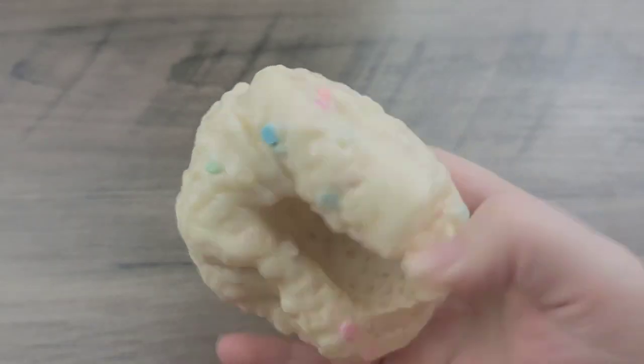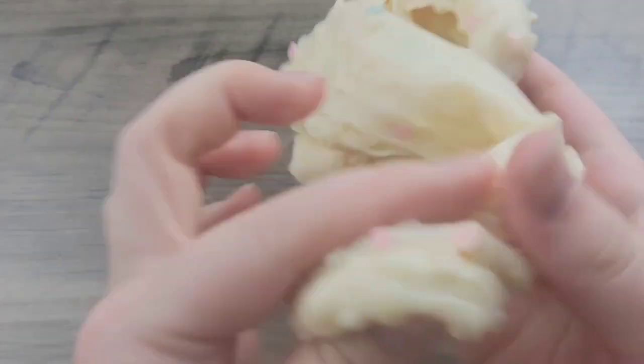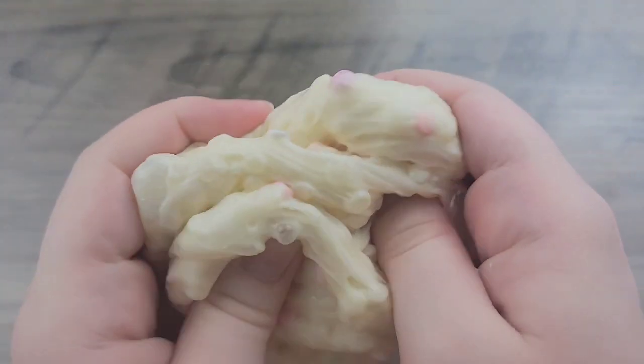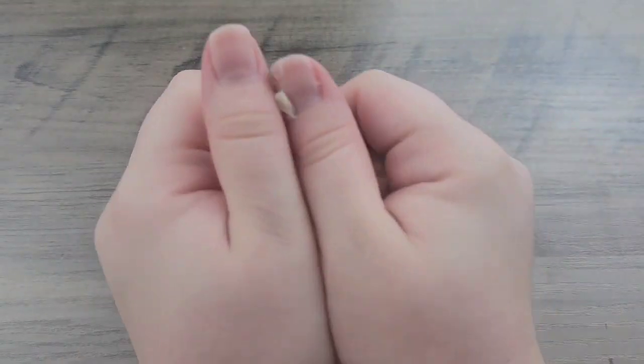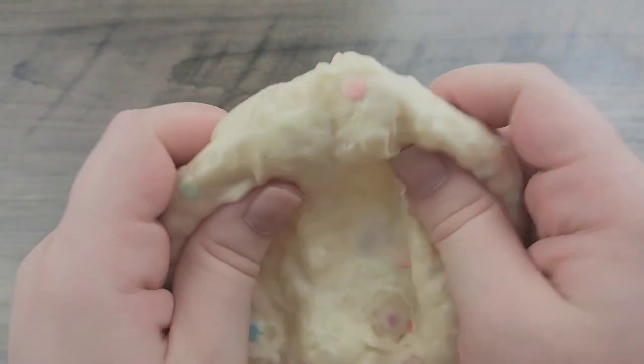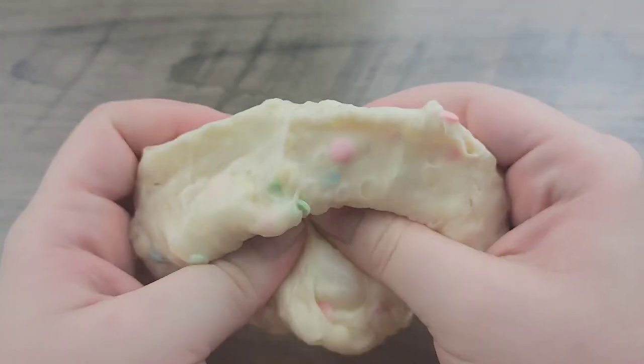The texture was super interesting to me. It felt like the tackiness you get when a slime is played with a lot. If you know what I'm talking about, it gets super stretchy and tacky, but this is a thick version of that. It was honestly really cool because I don't think I've ever had a texture like this before, so it was nice to see that.